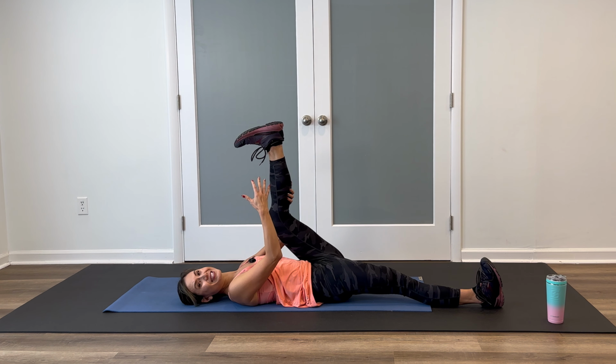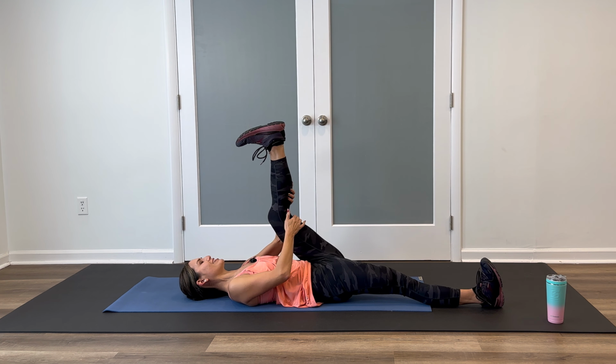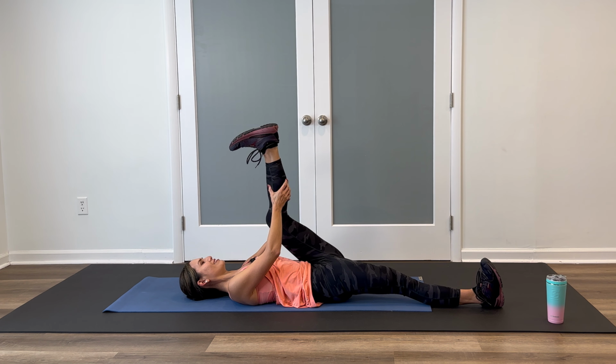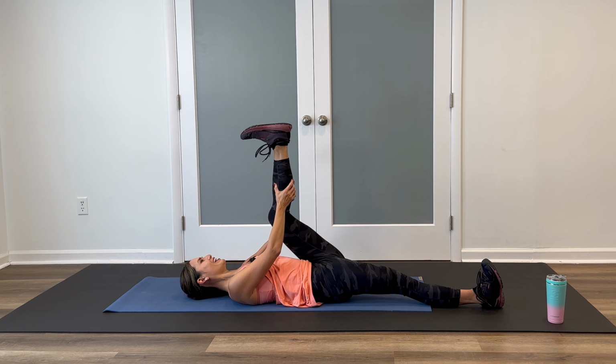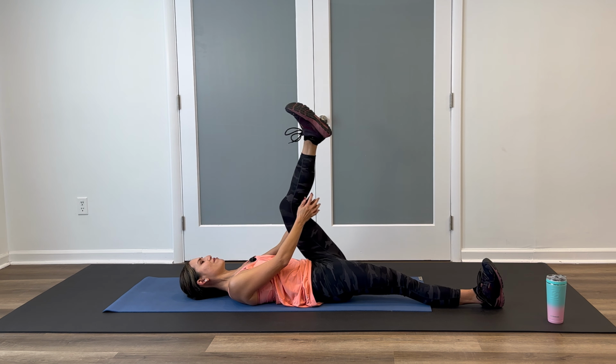I know both sides are gonna feel different from each other, whether this side feels tighter, the same, or a little bit more stretched out. Just kind of work with what feels good. Roll the ankle, reverse directions. And then when you're ready, go into that lying figure four stretch.